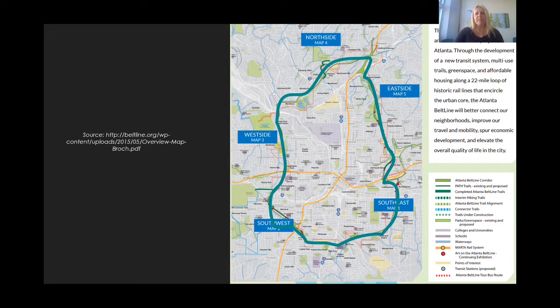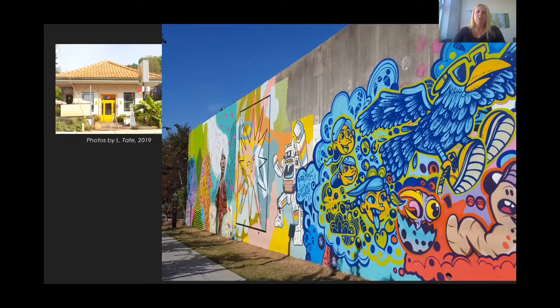And so what happened was this became, and this is not a project that's completed, but a significant portion of it has been completed. So it's become kind of like the Galloping Goose Trail in Victoria, if you're familiar with that, or the Lochside Trail, or the E&N, an amenity for pedestrians and cyclists. But they've also made a really big deal out of having it as a place to display art, public art. So a large portion, much larger than anything we've seen in British Columbia, of the Beltline actually is decorated by public art.